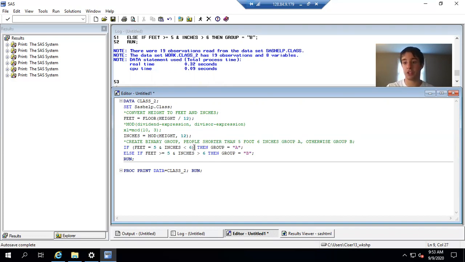That is true. But I also need to add an OR operator, as I need to include people who are less than 5 feet, like that person who is 4 foot and 11 inches, or their feet are less than 5 feet.